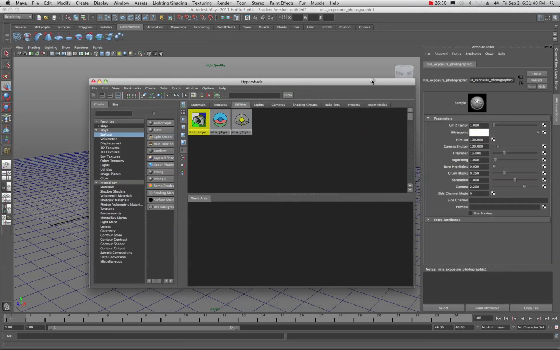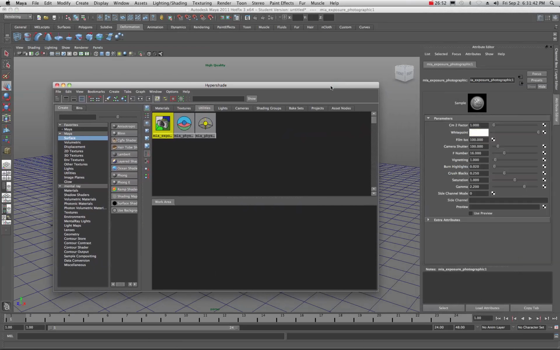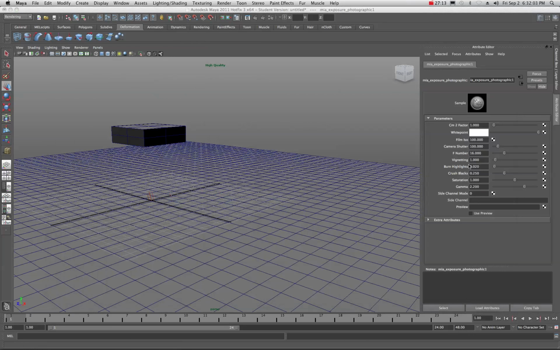And that Mel script that I was talking about, the Create Mental Ray Indirect Lighting tab, that's what this will do. It hooks up this photographic node automatically to the camera, and so I now have these controls to work with. I'll move my hypershade out of the way for a second.